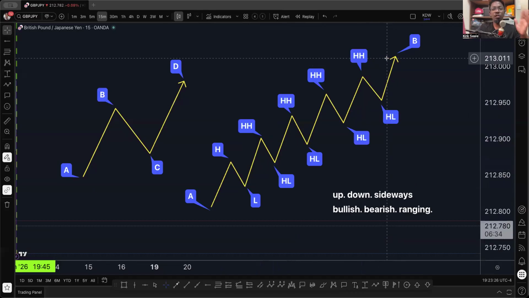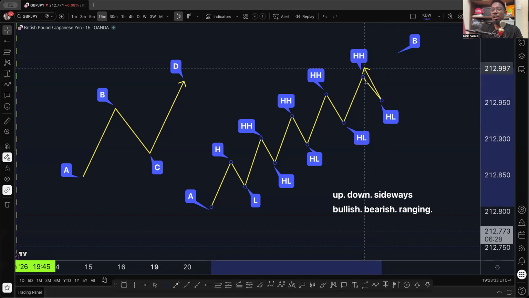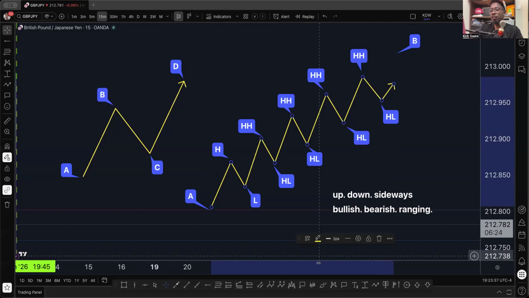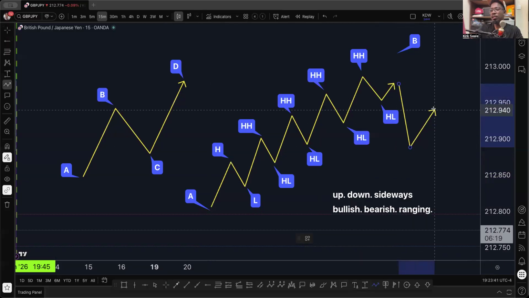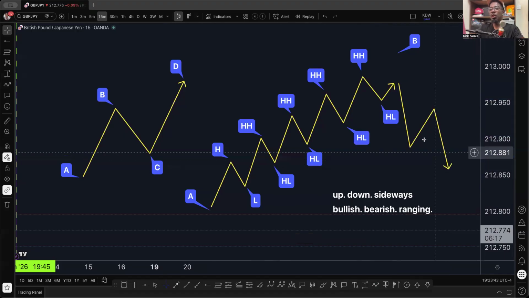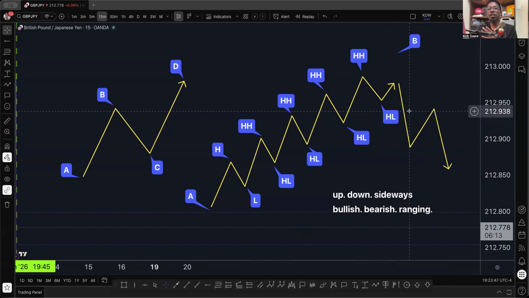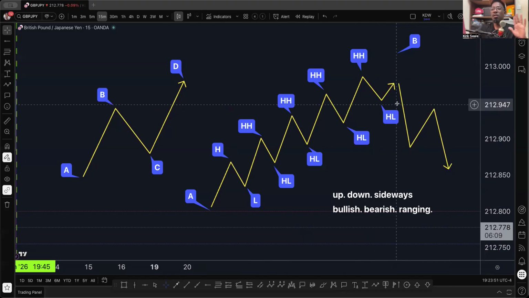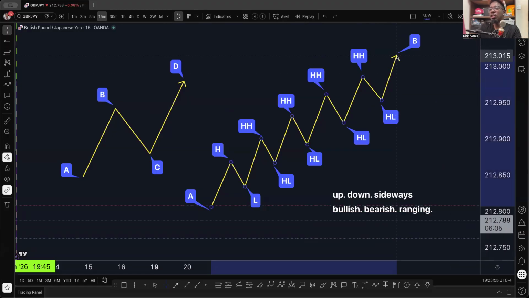If we ever stop getting higher highs or higher lows, so let's say this is price, instead of creating a higher high, if instead we get something like this happening, right? Then we're no longer going up and we've shifted the momentum. We've changed direction. But for the sake of today, we are only talking about buying so that we learn one thing.